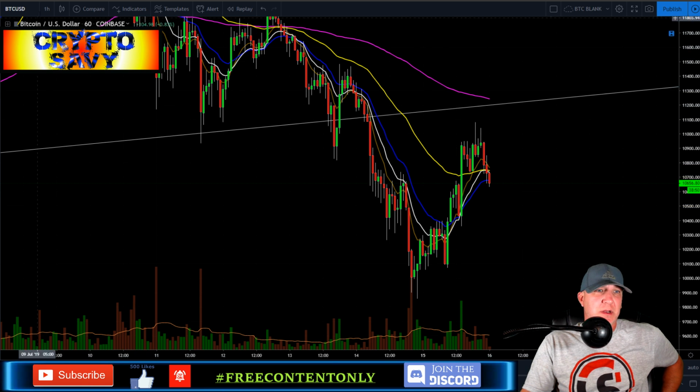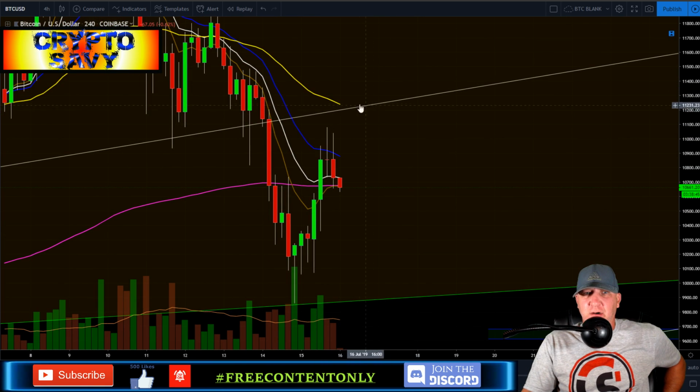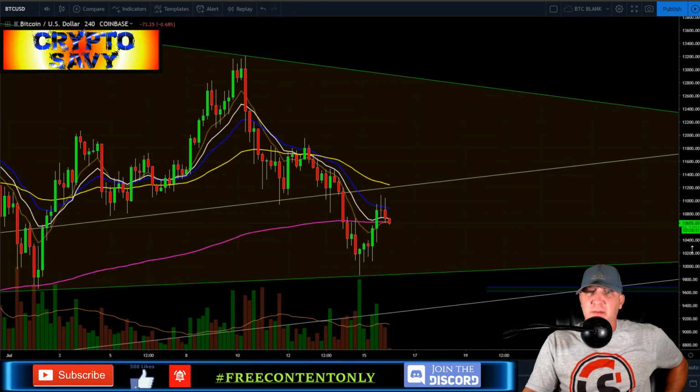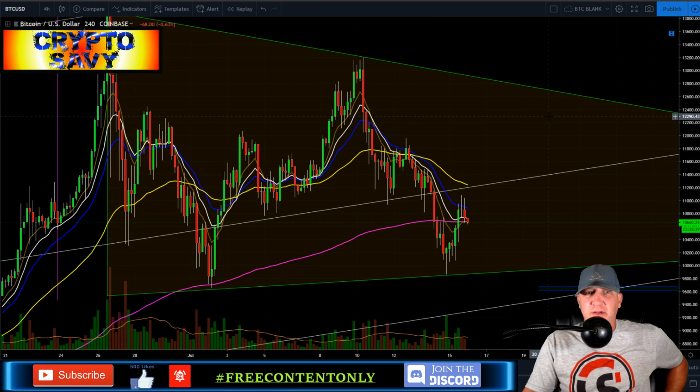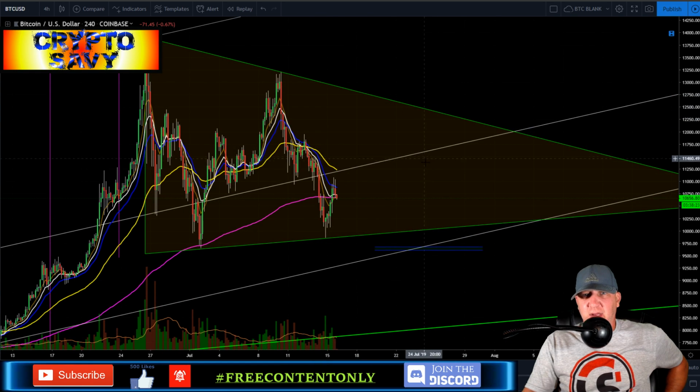Let me get this out of the way. To the 4 hour. And you can see how far away they are in the 4 hour. And like I said, we're probably going to get resistance right around the 11,220 range, somewhere in there. If it does break that, then these EMAs cross here. That would be extremely bullish and probably get us up to this triangle that I had been watching on my prior videos. And then I was looking for an A, B, C, D, possibly E stop here and continue up. E doesn't have to go all the way down, but it could come all the way down.